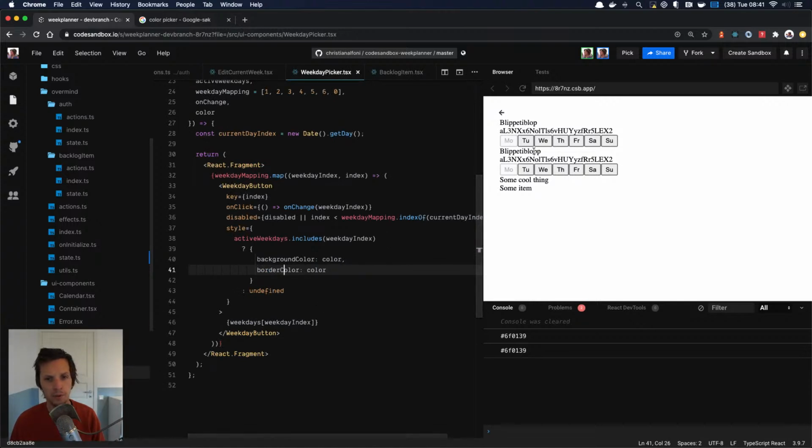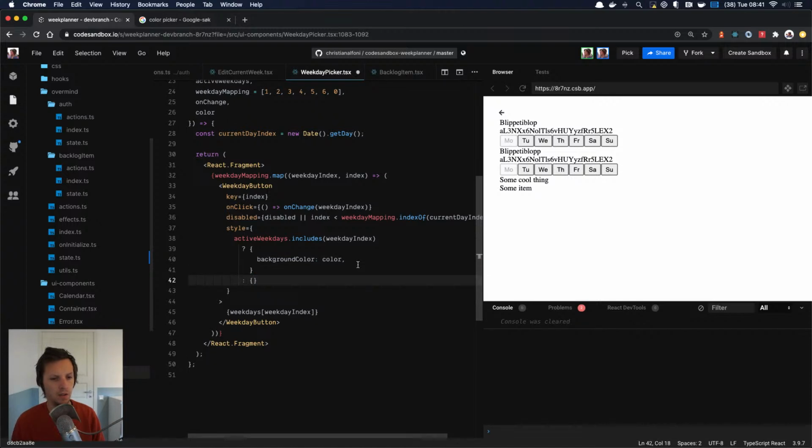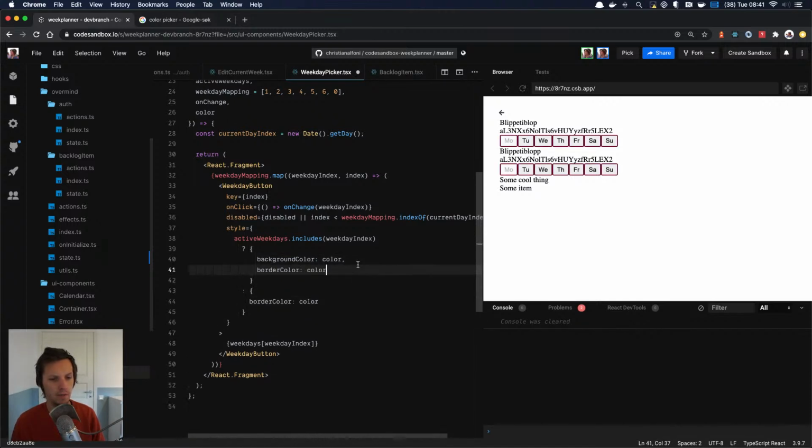Oh, yeah, it's because none of them are active. Oh, so we should have a border color no matter. Oh, sorry. Yeah, it's my fault. So we should always have a border color, but if it's selected, then it also fills in the button. And then if I now click, it's a dark text there, and it should be white instead.